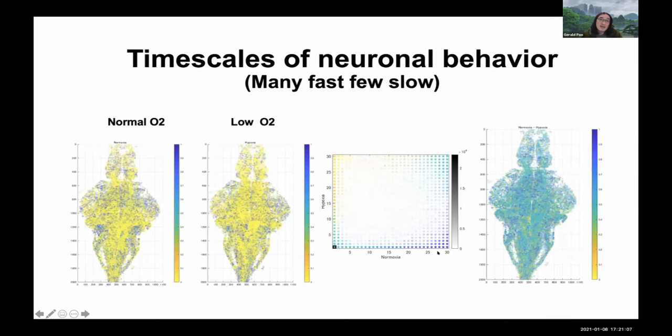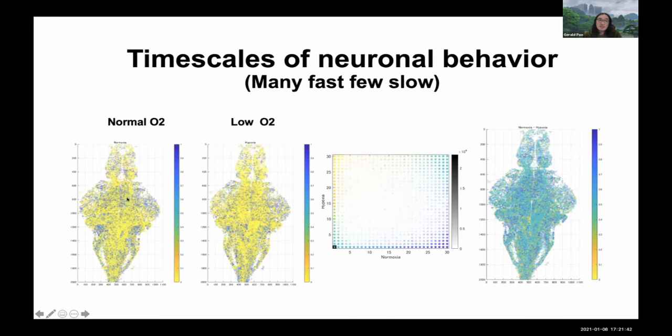So what about timescales? One thing that you can actually see is which timescale I should use to predict best. One thing that we see, that's expected, is that the vast majority of the neurons are really fast. The fast ones we have here in yellow, and the slow ones we have in one. We're looking up to about 15 seconds ahead, so this neuron predicts its own behavior best if you use this timescale of 15 seconds. That's an eternity for the brain, right?